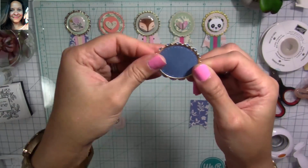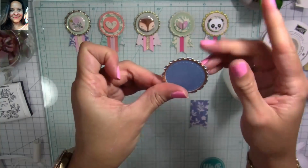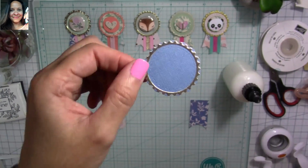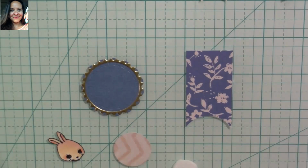And it's really funny, when I was making this, I was singing crazy, following the tunes from Shawn Mendes. What kind of music you guys listen to when you craft?